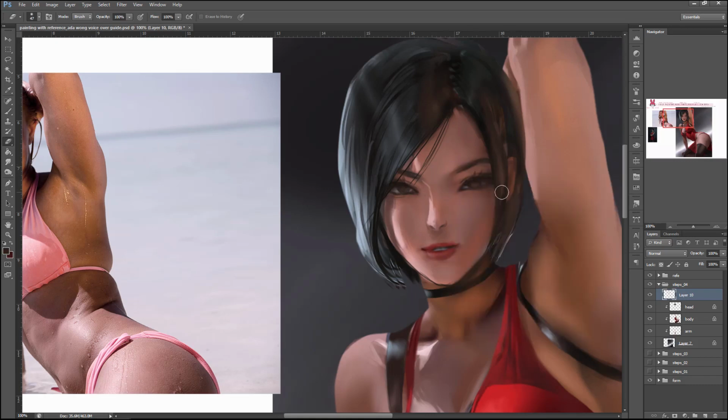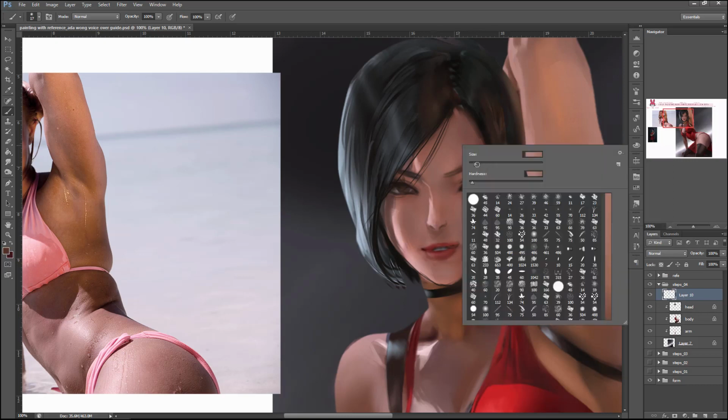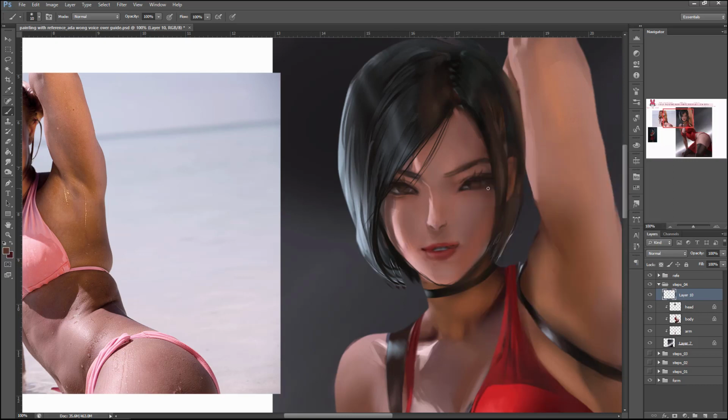Let me just remove that. Yeah, I think that works better. She's got the eye bag, so I'm bringing that back. I kind of removed that as I painted, so giving that back.